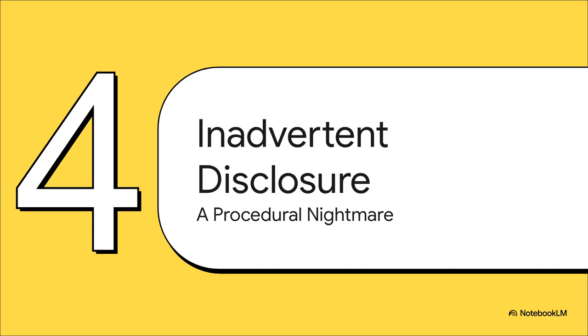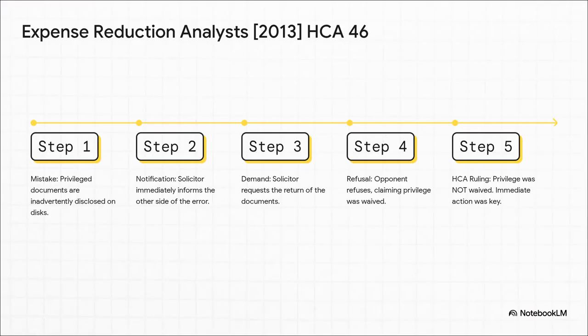All right, let's switch gears and talk about one of the most stressful, heart-in-your-mouth situations you can face in practice, and it's a favorite for exams. You accidentally email privileged documents to the other side. Oh boy, what happens then? The case you need to know here, inside and out, is Expense Reduction Analysts from the High Court.